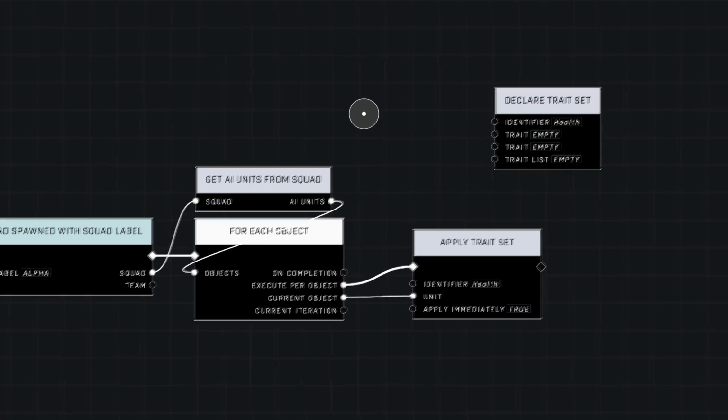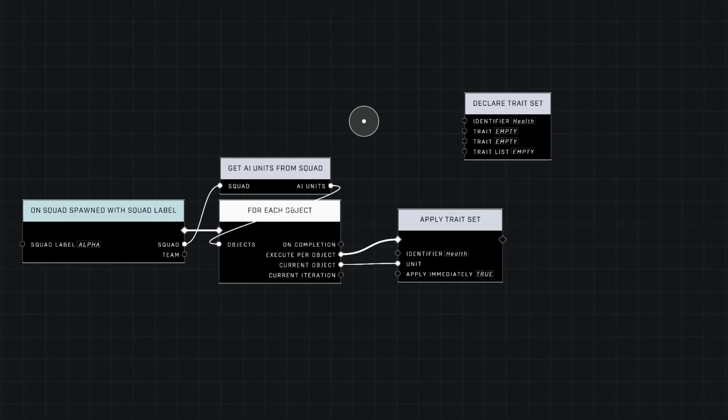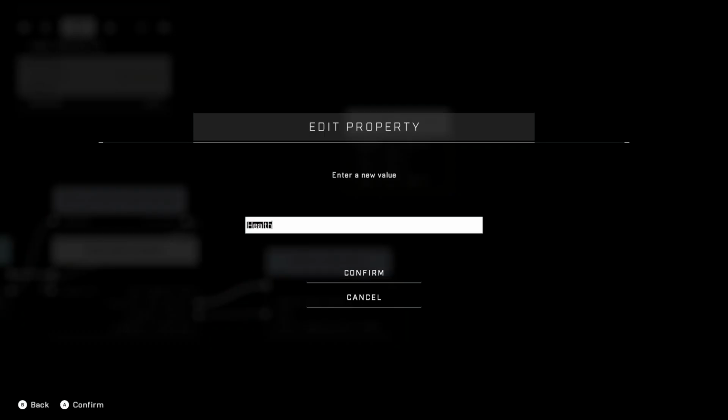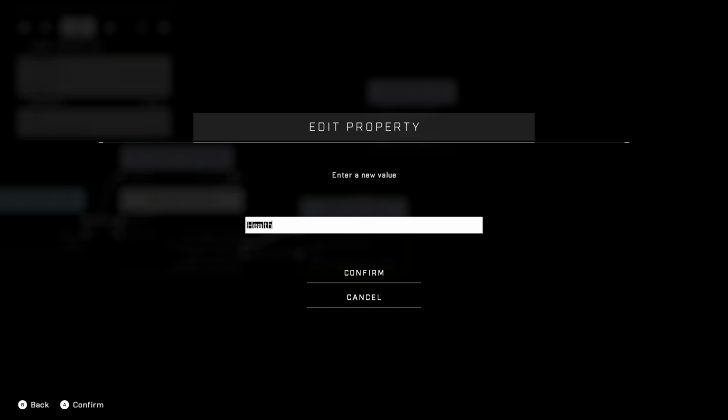So for this, just like my previous tutorial you needed to watch to make sure you know how to set this up, we're already ready to jump in. We're going to change the identifier to make sure that it matches. This one's going to be called speed. And this one down here needs to match that.